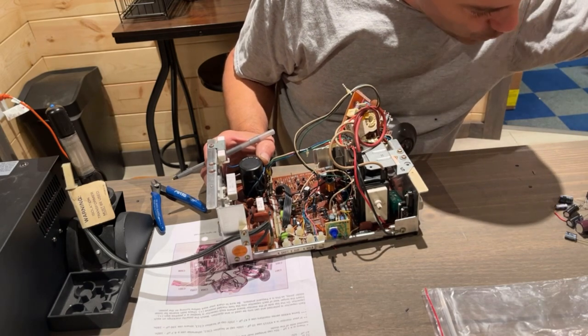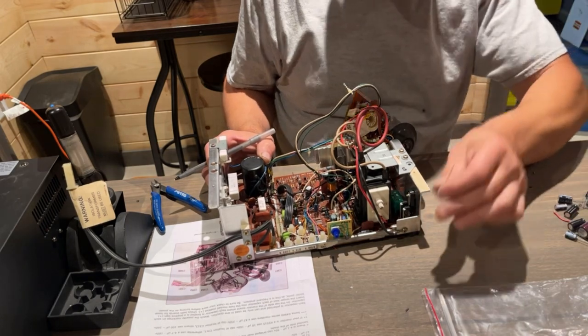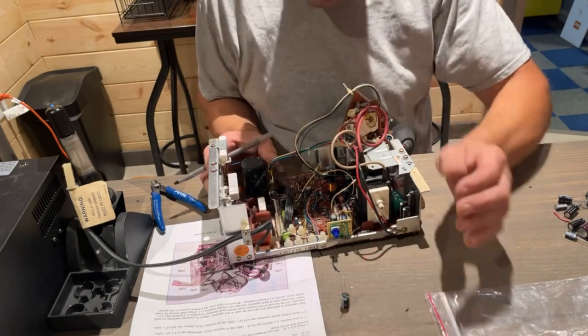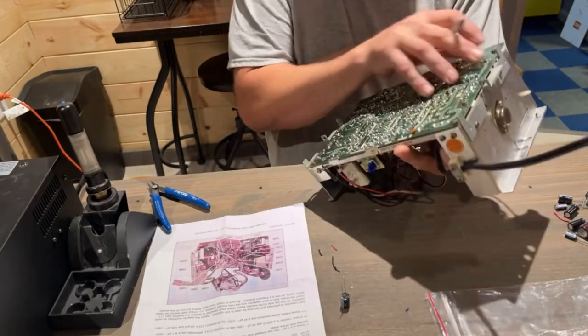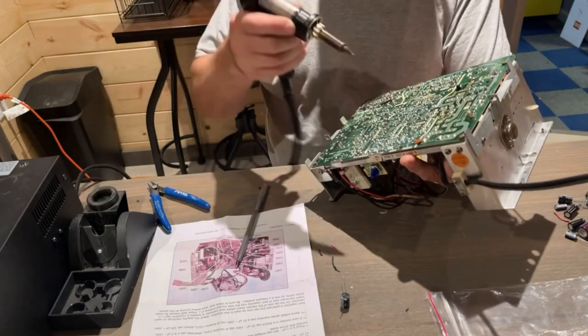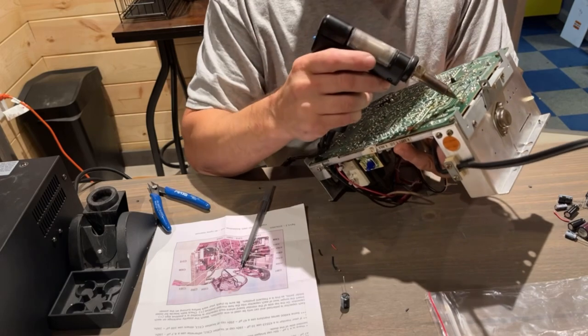I'm gonna kinda sort these like I usually do. Makes it a little bit easier. 22-160, right here, 506. So let's go ahead and pop that one out. Even if these caps look good, I'm just gonna change them. For the $10 or whatever this cap kit cost, it's not even worth messing with it.